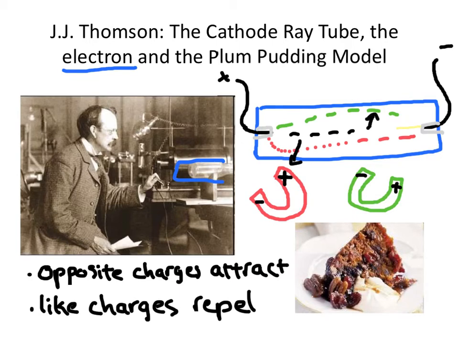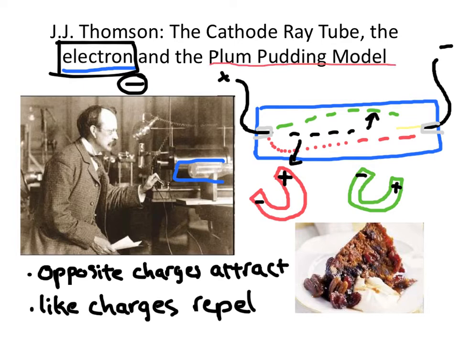And that in turn meant that, since any metal he used for his cathode ray tube would always deflect the same amount, that means that any metal, and probably any substance, period, had to have a negatively charged particle inside of it. He called this particle the electron, negatively charged. And knowing now that all atoms had electrons in them, he sat back to think about what those atoms must look like. And he imagined that they resembled a bowl of plum pudding, and so he called his model of the atom the plum pudding model.